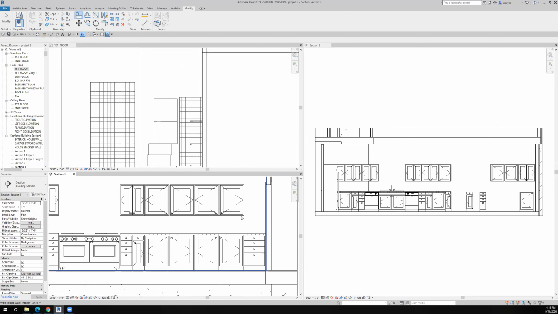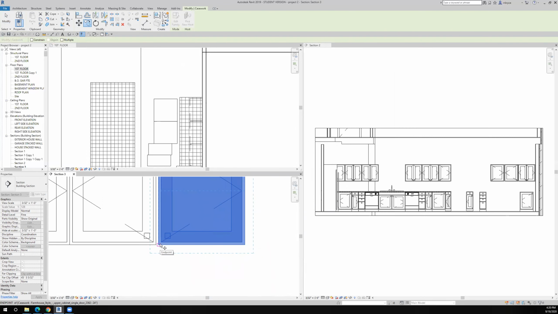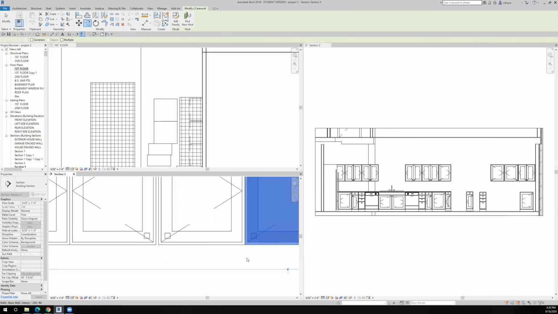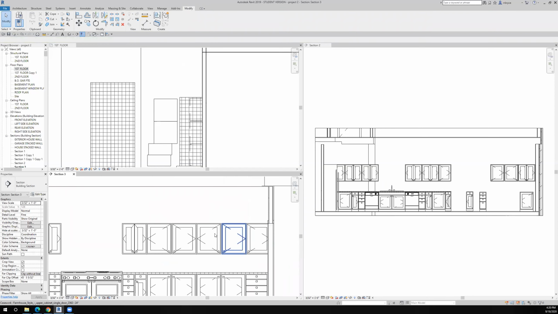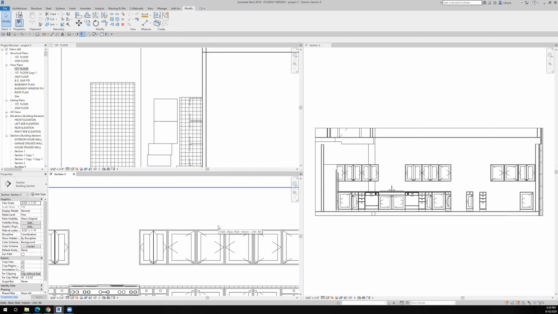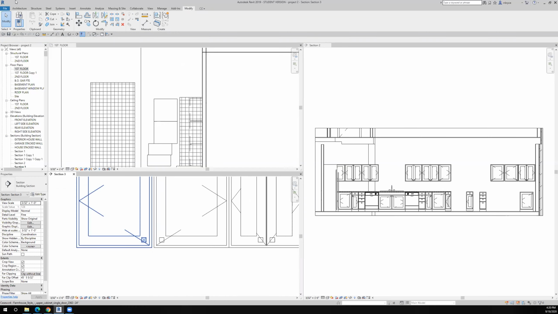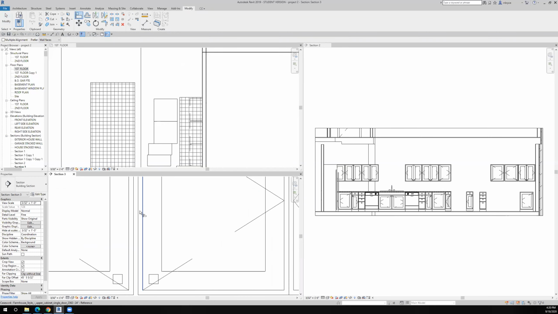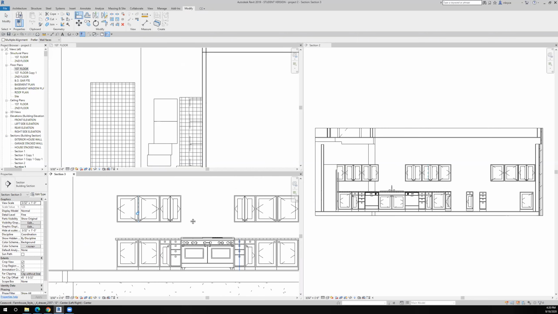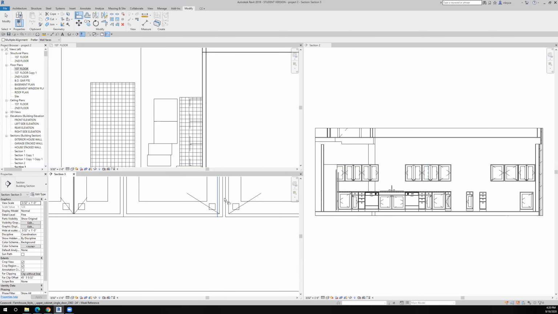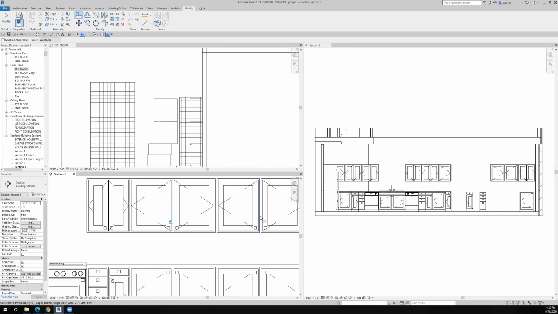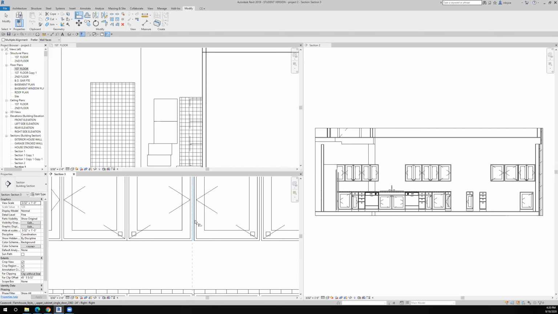So let's put another one of these over here. I can see there's a little gap there. So I want to move both of these over before I do any more. There's a gap there too. All right, so there must be a gap over here as well. Sure enough, there is. So let's first do this. I'll align these two. Then we'll come over here and align these two. And then come over here and align these two. I'm just trying to get rid of that gap that was there, because there wouldn't be a gap.